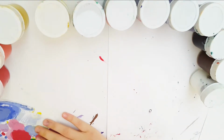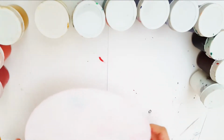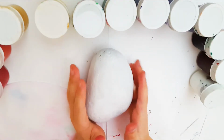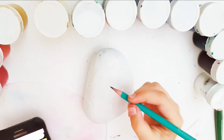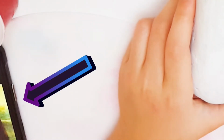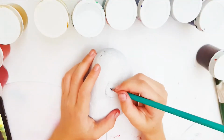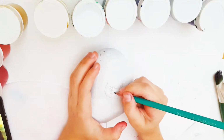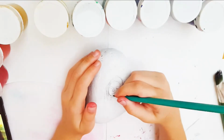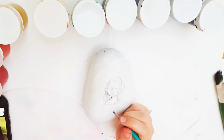Right now it's, well, actually it's only the halfway point of the video. So I cleaned my palette, you can see, because it was really dirty, and I'm really excited to paint this big old rock. So you're probably thinking, what am I painting? We can see at that corner, I'm looking at the reference. I don't know why, but I saw a video of a YouTuber drawing the Mona Lisa. You'd probably never guess what I'm drawing. And then I had a brilliant idea that I want to draw a Mona Lisa on a rock.